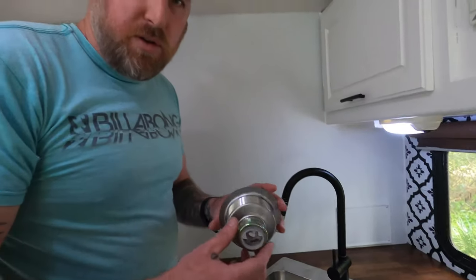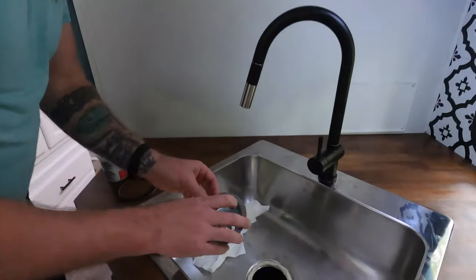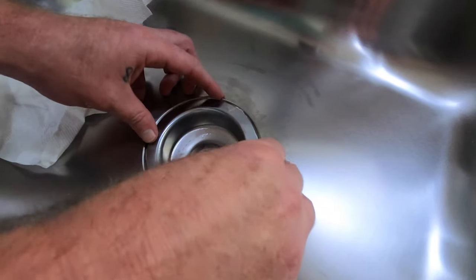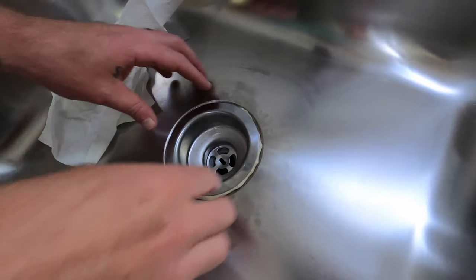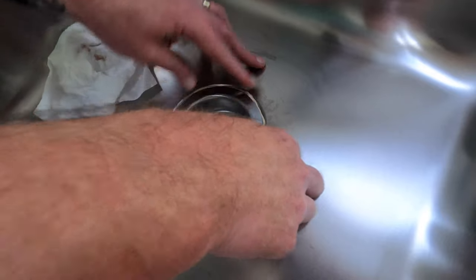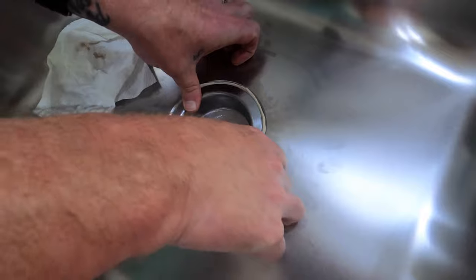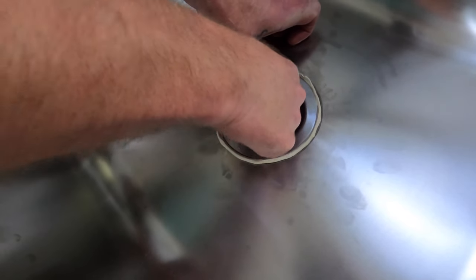As I continue to sing, make the snake. So this part is going to now sit in there. Oh yeah, there's quite a bit. We'll squeeze it down and then we'll just run our finger and beat it up. Again, I'd rather have too much. You take a razor and cut it off? Yeah. See, I don't see it squishing out here, and I'd rather that it squish out everywhere. But I know we put a lot in. There it is.